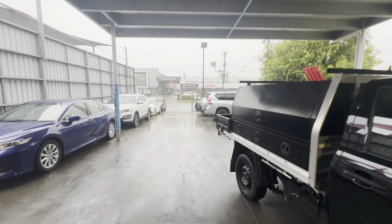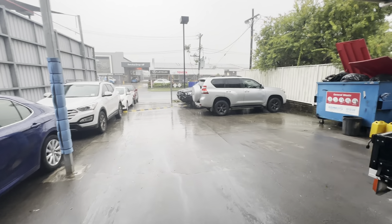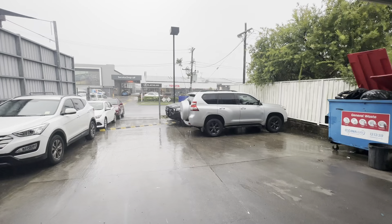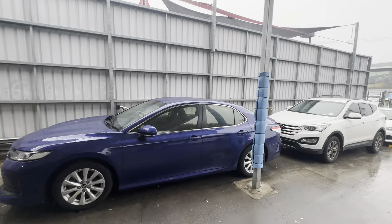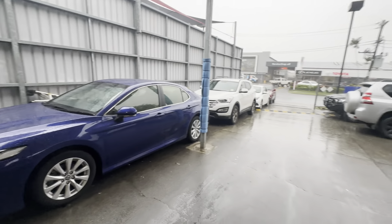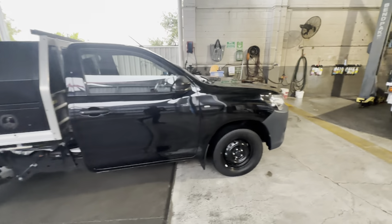I'm just standing at the back of one of our detail bays at the moment due to the rain, so I've got it under cover. We've got parts and services here, we've got the brand new part of Toyota and Lexus, and we actually have two pre-owned vehicle yards. Our main one is just on the other side of the fence where we go through about 200 vehicles a month, making us one of the biggest pre-owned vehicle departments in Queensland.